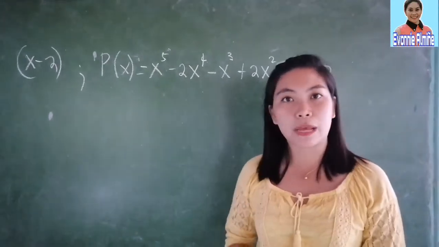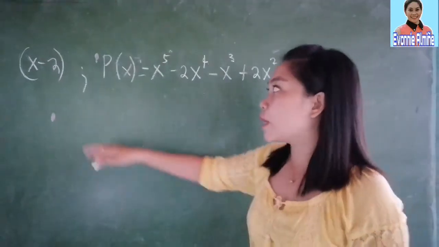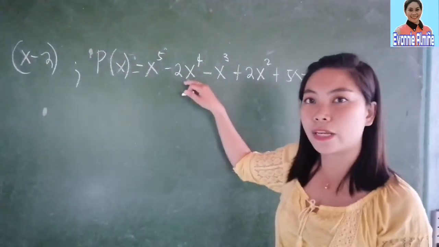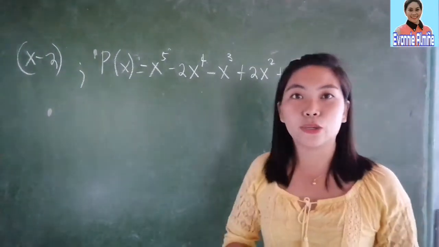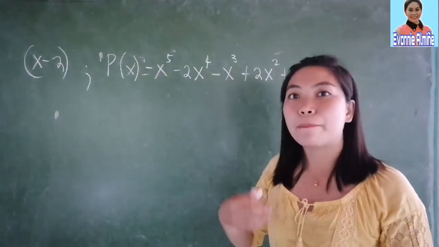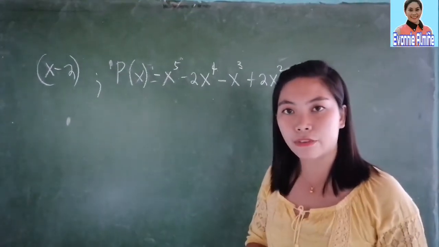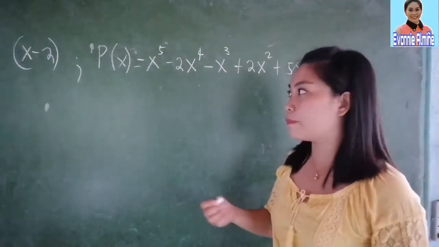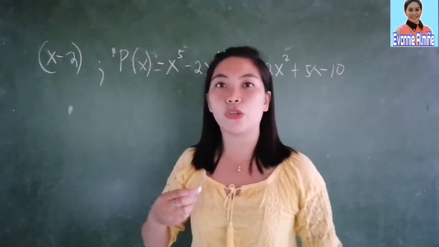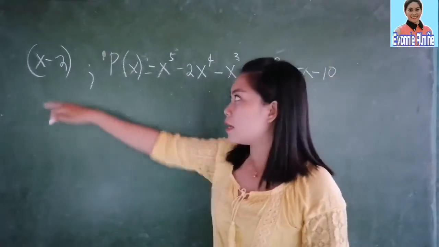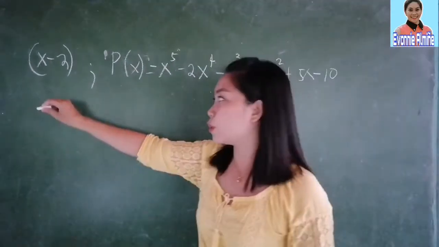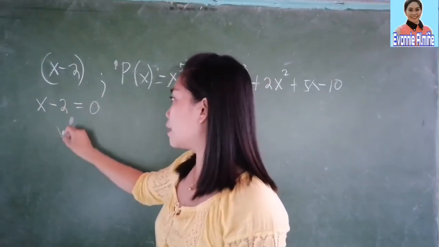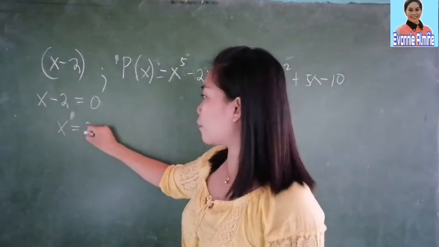Pero ngayon po, pag-uusapan lang po muna natin if the binomial x minus 2 is a factor of this given polynomial equation. Take note, palagi ko pong sinasabi na pwede niyo pong gamitin si synthetic division kung hindi po kayo preferred kay remainder theorem. So, pareho lang yan. As long as po yung remainder natin is equal to 0, then it is a factor. So, let's equate. So, x minus 2 is equal to 0. Then, x is equal to positive 2.